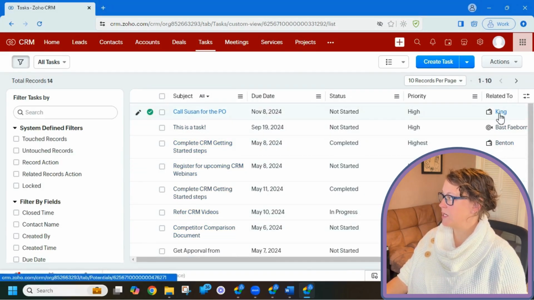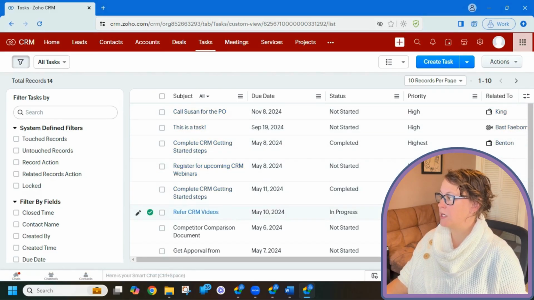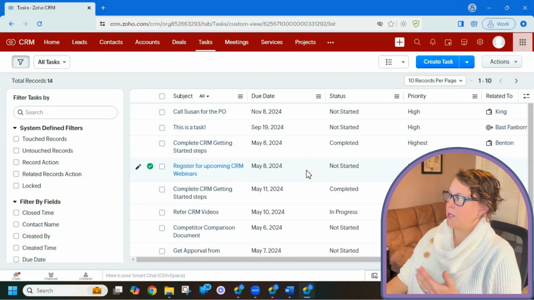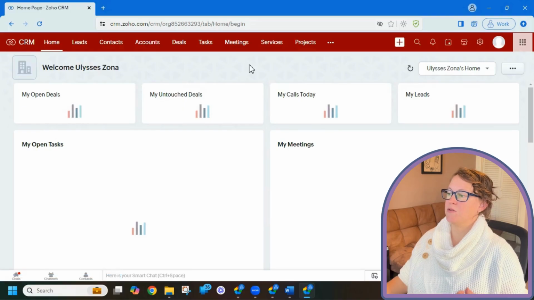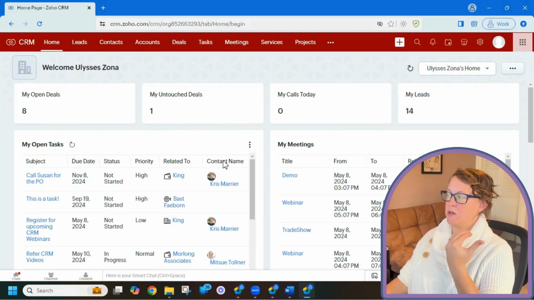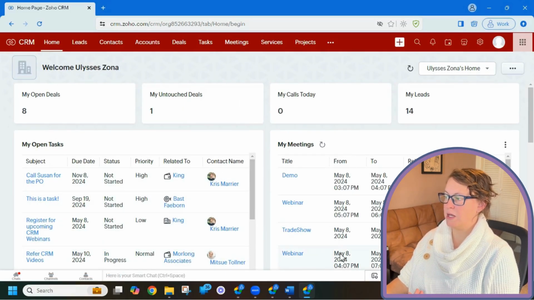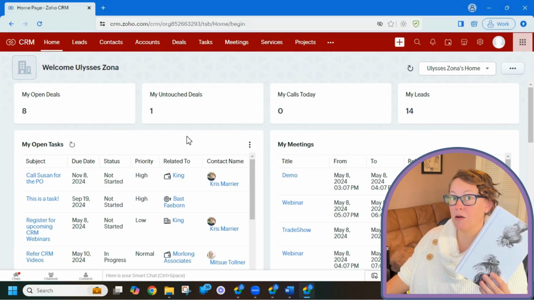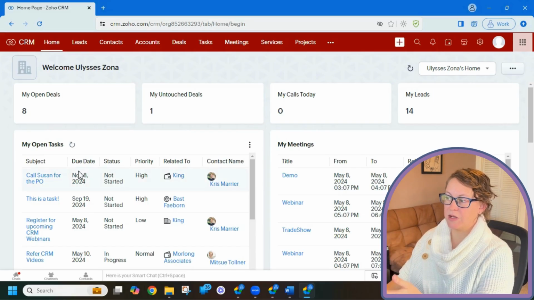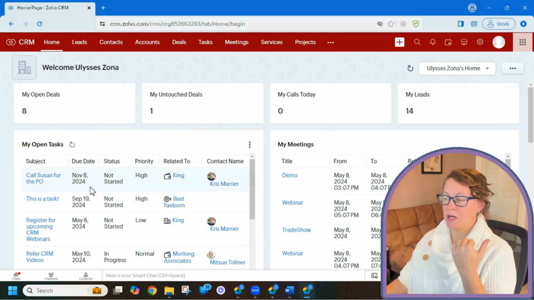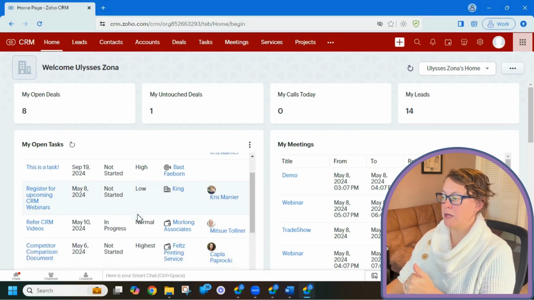You can see who they're related to, you can see what the priority is, what status you are, all that fun stuff. And what is really neat is you can create some reports, which we'll get into in another video, and you can add those to your home screen. So when you log in for the day, you can see all of your open tasks and all of your open meetings that are coming up. So right when you log in for the day, you don't have to open up your handy dandy notebook. It's right there for you, and it will go ahead and filter things by due date, filter things by whether or not they've been completed, and all that jazz.